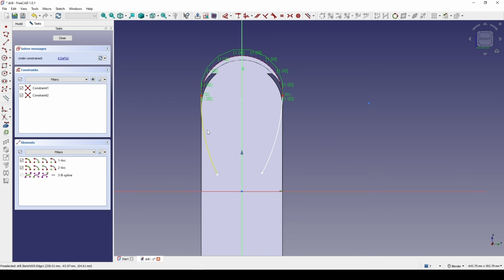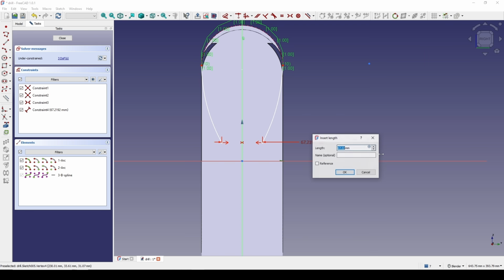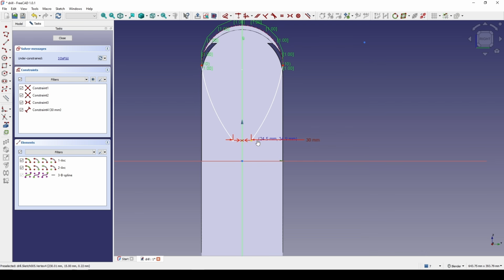Selecting this one and the center line, hit S for symmetry constraint. And let's go to set it to 30. Something like this, and move this one up a little bit.